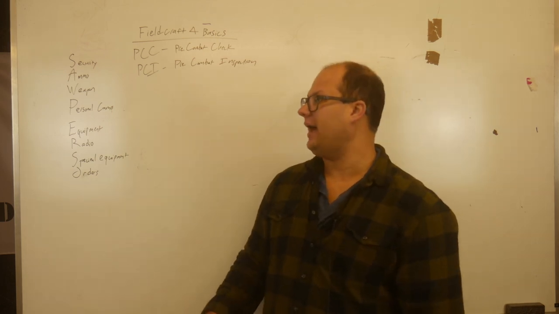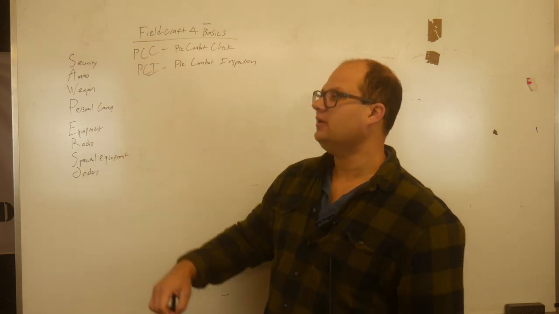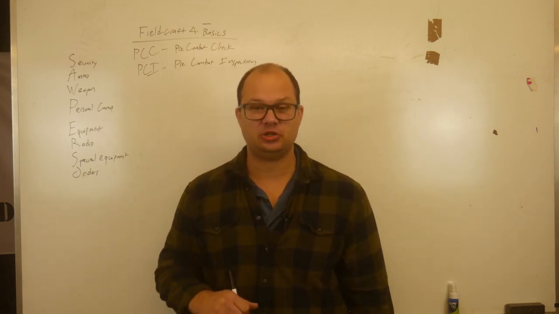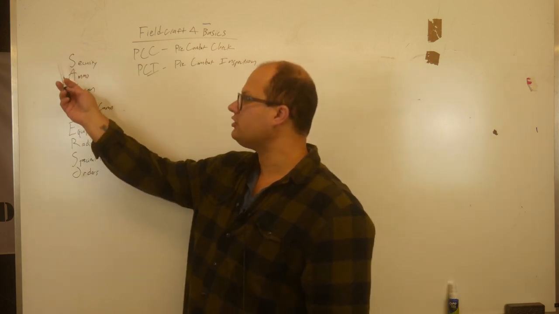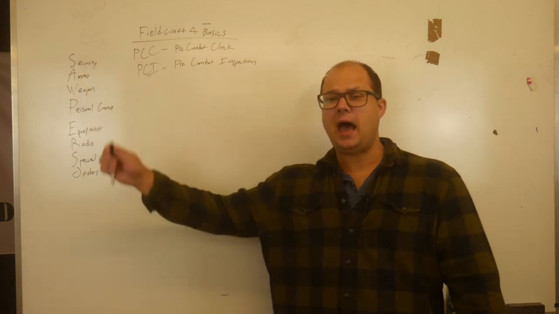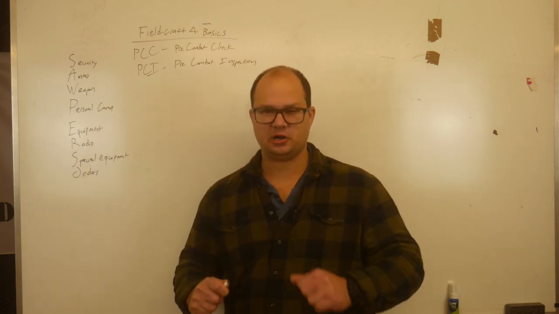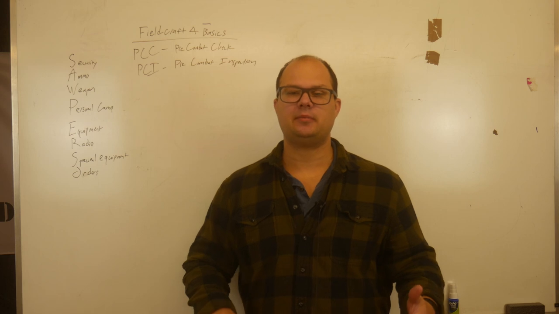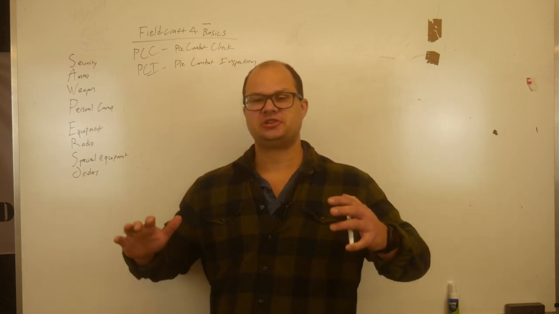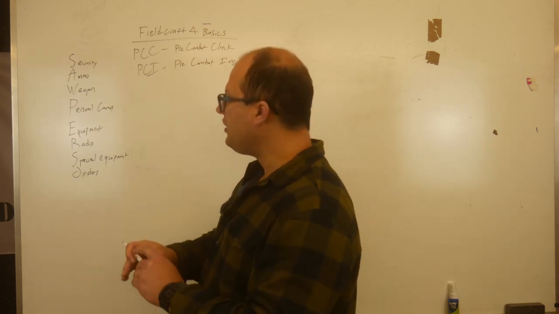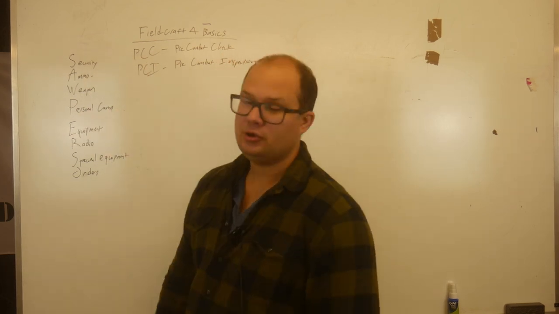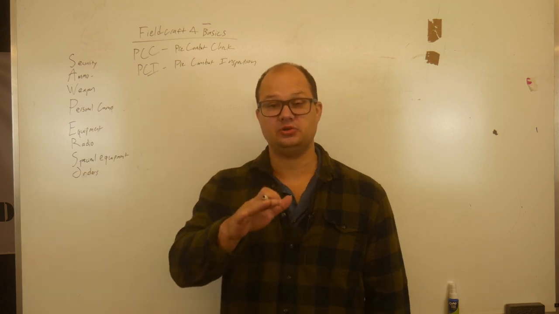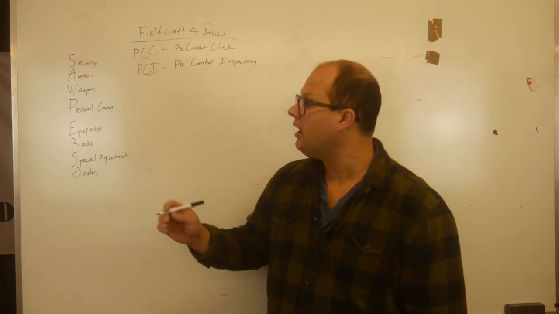A helpful acronym for doing that is SOPRESSO. There's a million acronyms in the military and this is one that's actually useful for us as normal people to be able to check out what we need. So the first one is security. I don't know why that's there. I think it's just there because we always need to be checking security, which is true if you're out and about. Ammo. Do you have enough? Do you have some kind of SOP, standard operating procedure? We're going to use that term a lot in this series.